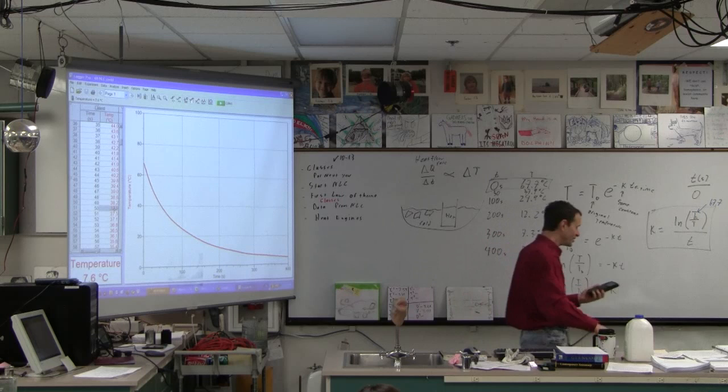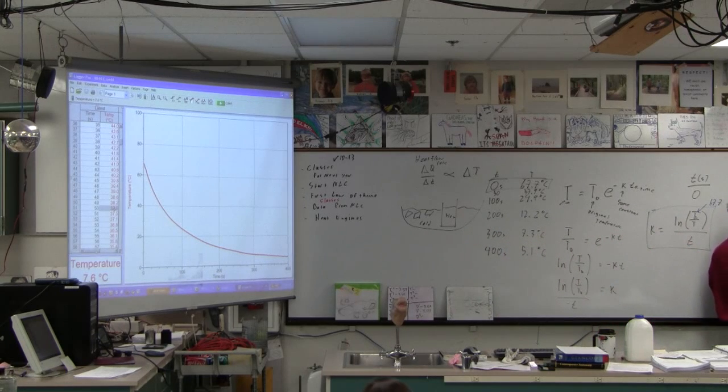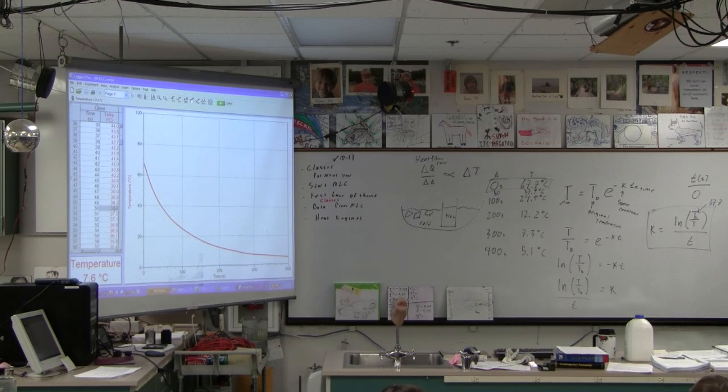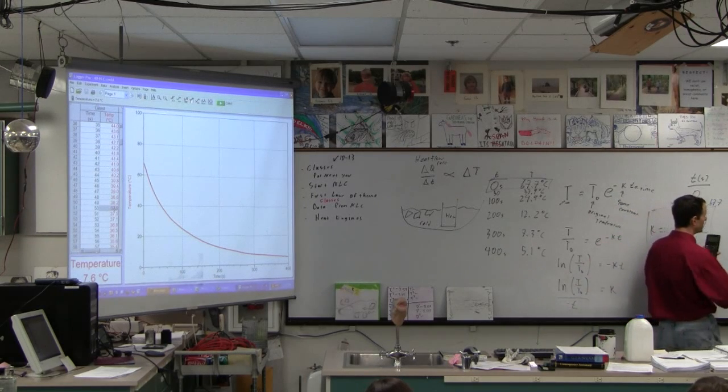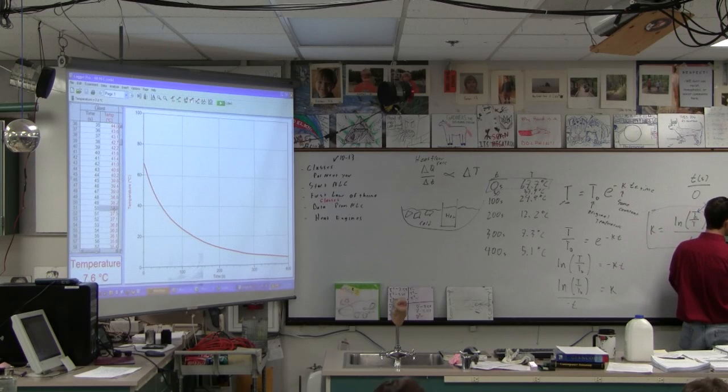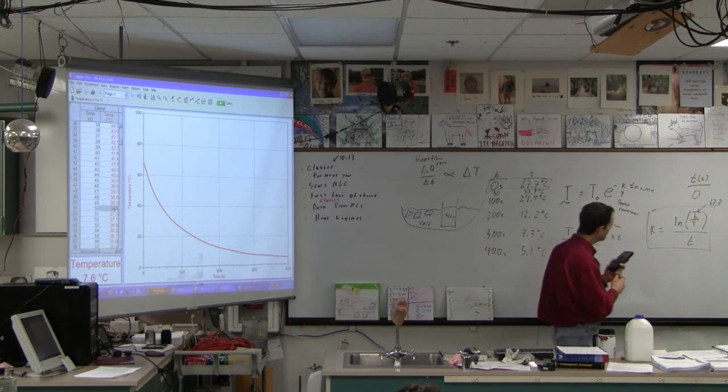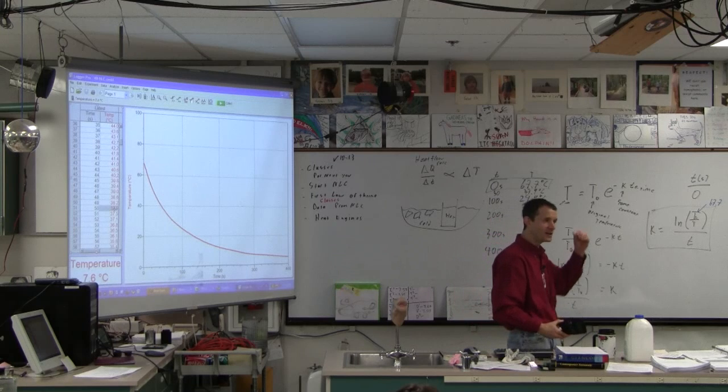Very good. When I did this I got 0.0100, so that I added you guys. It's a bunch of zeros, it's going to be something like that. Every calculation you do, all you have to do is change this number and this number, and then you're set. The 67.7 would always be the same original temperature, don't change that guy.